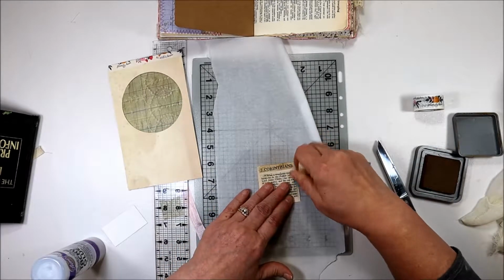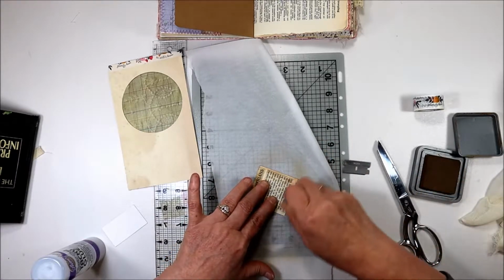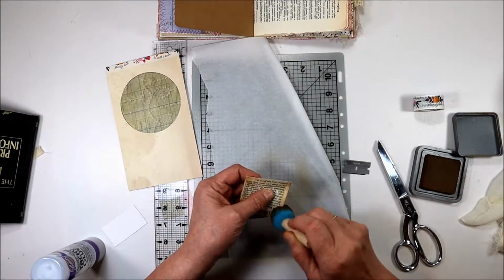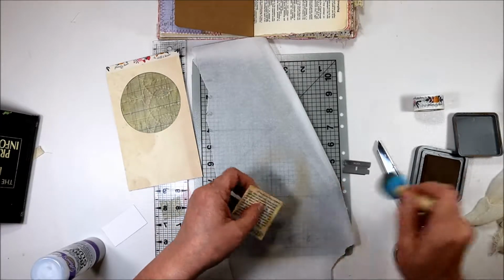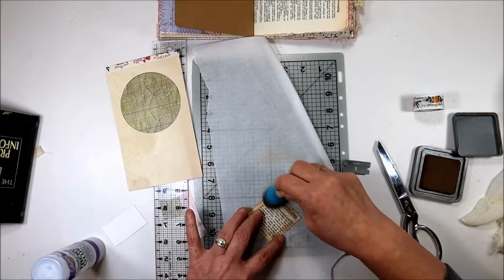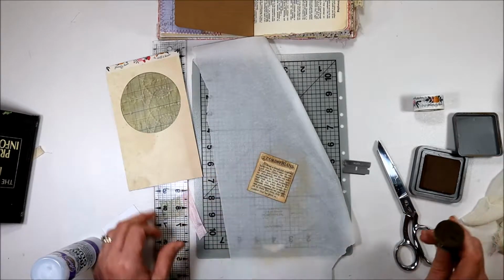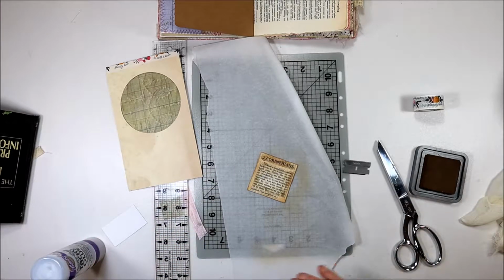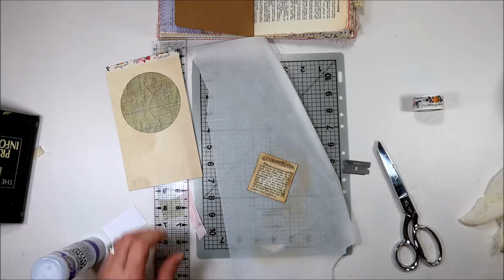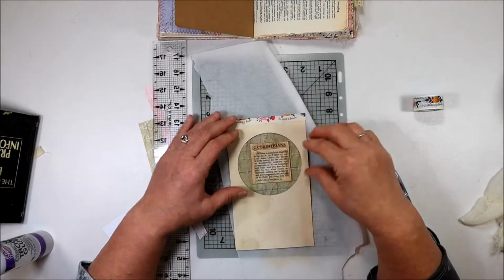I went shopping the other day. Boy, did I get some good books to do journals with. So I'm going to have some really good upcoming videos. I found some great gardening journal material. That's one thing I love to do too, is to garden in the summertime, of course. And then sewing. Found a great bit of stuff for a sewing journal. I'm excited for all of those.